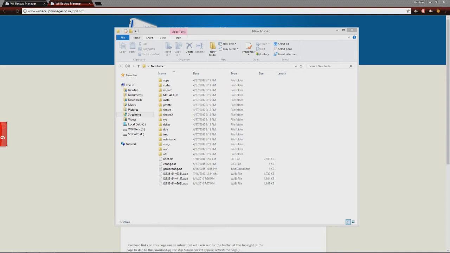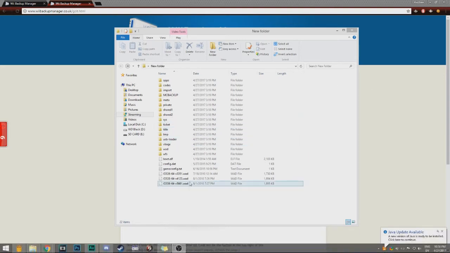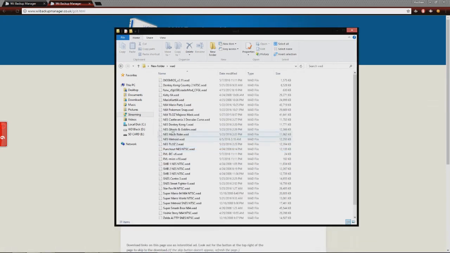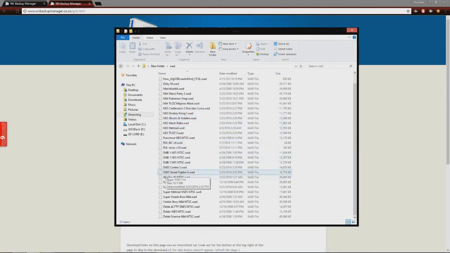So there's actually one quick thing I forgot to mention. If you want to use VC and stuff, you can do that. You just gotta put them on your SD card, and then I think they're in my WAD folder, yeah. So here you can see most of this is VC, like Mock Rider, Ghosts and Goblins, Donkey Kong, etc. The annoying thing about this is that you can't hold all of them on your Wii, and I don't have a stable method yet of playing them from SD cards, like installing them onto the SD card and then playing them off that. I'm not even sure if it's fully possible. I know it was looked into a bit.